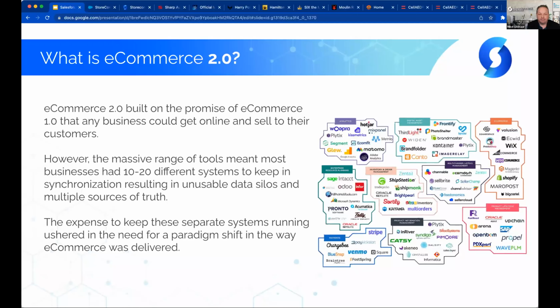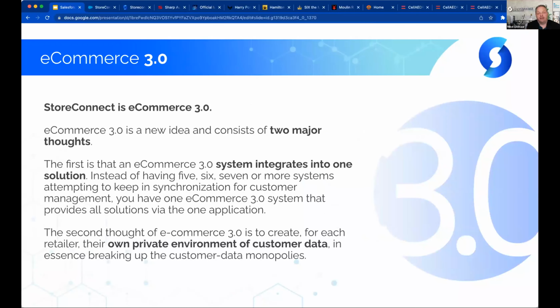eCommerce 3 has got two broad major ideas. The first one is that you want to try and bring all of those into one system if you can, so that you've got one single source of truth on one platform that you can just go in and view. And secondly, that you should own your own data. So marketing campaign data that's attributed to order content and things like this should be in your system so you can view it and not be dependent on organizations like Google and Facebook to tell you how well the ads you're paying them to list are performing.